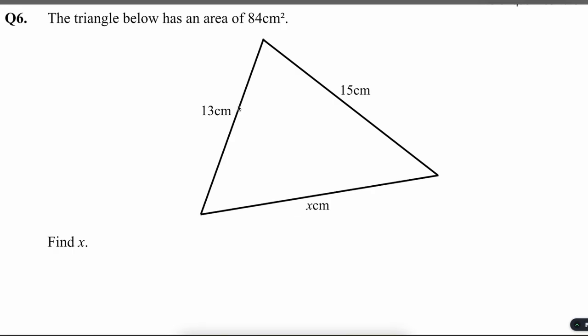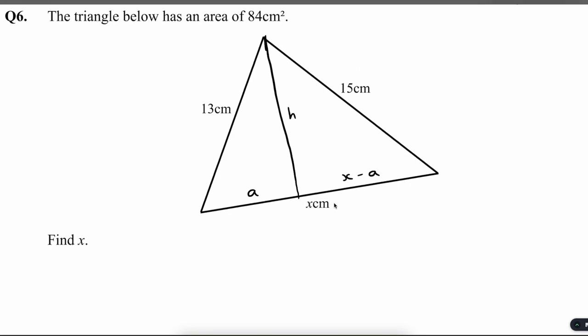So instead, what I'm going to do is I'm going to split this triangle in half directly down the middle. And that way, we can get A and x minus A here. Okay, so A is just something that I've labelled. I've just labelled that as A, and we'll use A in a minute. And x minus A, because the whole thing is x, so we subtract A and we get this length here. Now, this is the height, I'll call it h, of the triangle, the vertical height.